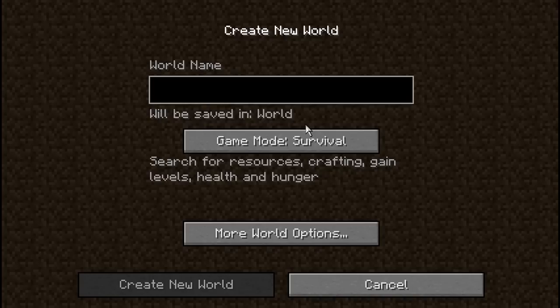Everything is good, so I figured I might as well do my first impression of 1.3.1, which is kind of funny. I thought it was going to come out today, 1.3, but it's 0.1. I don't know. I was expecting it to be 1.3.0, I guess. Anyways, so world name will be Rhyllyn.